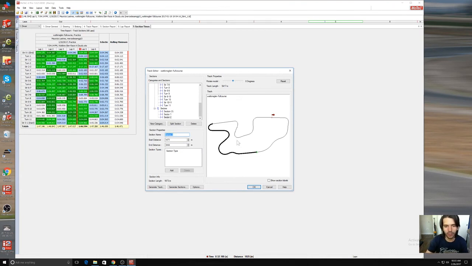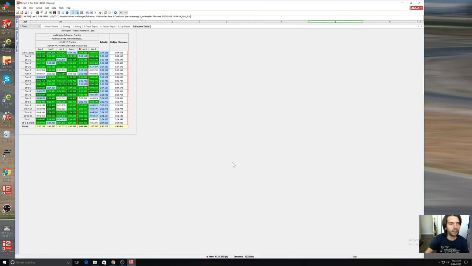We're going to press enter. Sector 2 is going to be from, we're going to include the bus stop chicane, and then we're going to go after that carousel turn, and then sector 3, we're going to split that one up into another one as well. Sector 3, enter. That one is going to be just those turns, and then finally sector 4 will just be that. Obviously you can do whatever you want. So now we have the track broken up in a different way.